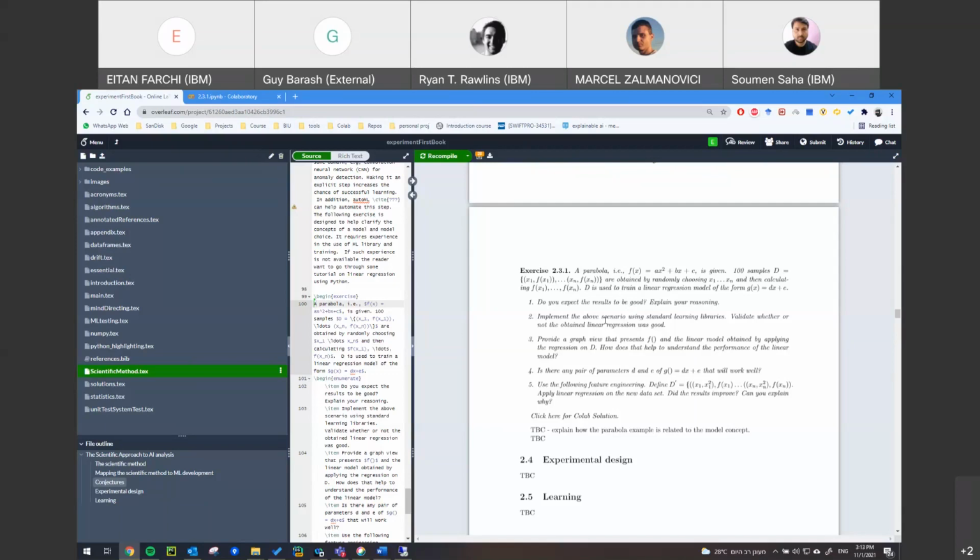In this example, it's very easy to see that f of x is from a different degree than g of x. But if we're working in very high dimensions, like images and audio, sometimes this question is not so trivial. As Eitan said, call it silly; it's silly because we know the answer. In high dimension, a silly problem becomes an extremely hard thing to notice. What we want to see here is that your choice really impacts whether you can learn or not. But don't spoil ahead. Let me just show it first.